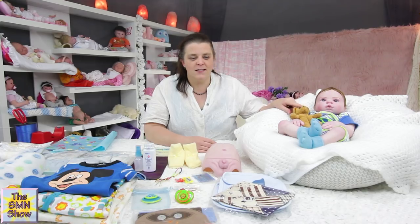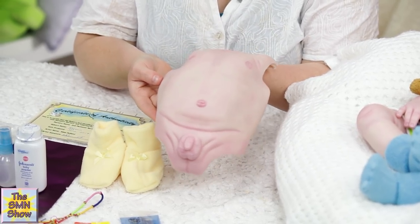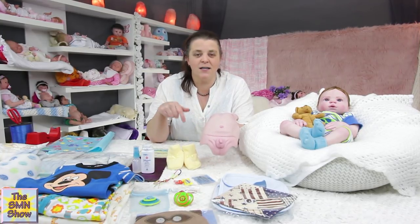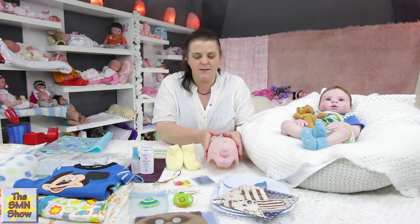Little Jayson has also got an anatomically correct belly plate. I've taken photos of him with this on, so if you wanted to see what he looks like with his belly plate on, you can click on the link in the descriptions. It'll take you to his photos. So he's going to go home with that.